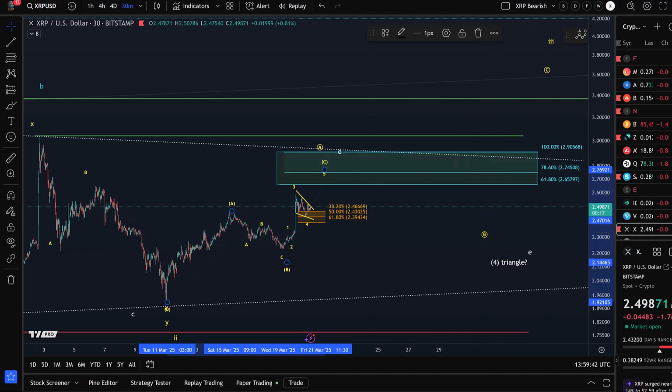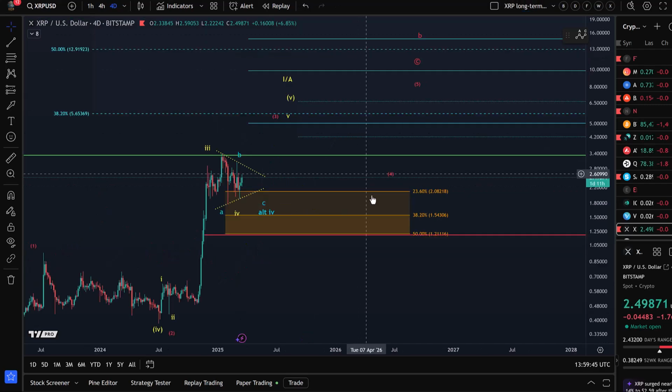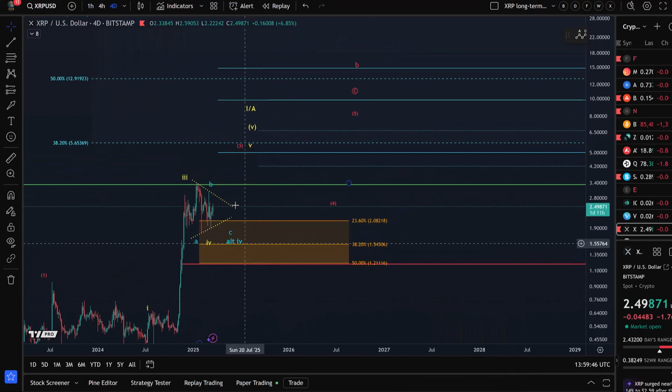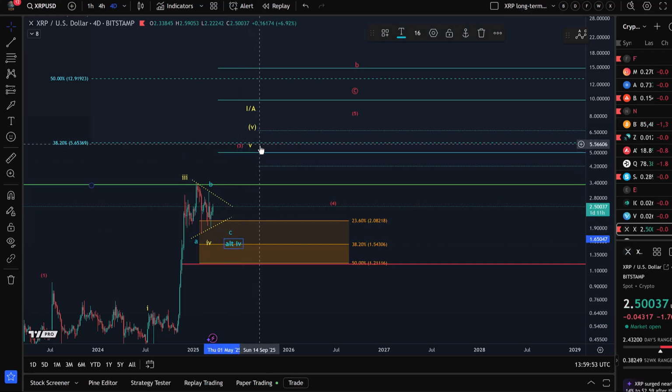Important is, okay, what if this is actually a triangle and the wave 4 never finished? Does it actually have an impact on the overall targets to the upside? And yes, because if the wave 4 ends a little higher, as a triangle, for example, then the targets will move a little higher, but it would not have a major effect, right? So we will then only define those targets when we really have a confirmed low in place. Then we can refine the existing targets even a little bit more.